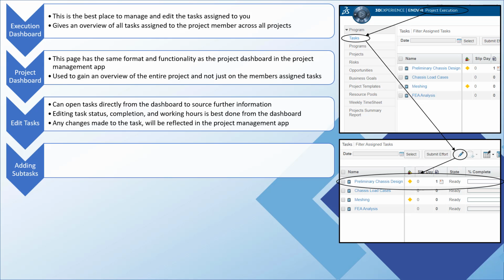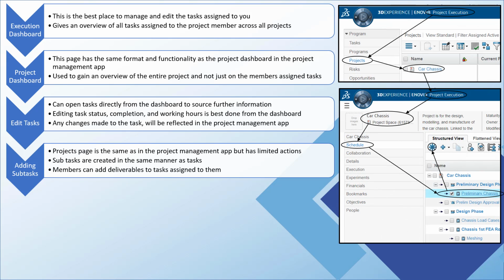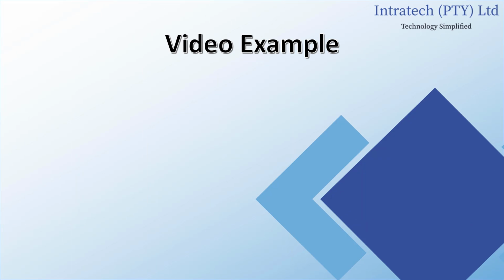The project management app also has all these functionalities, so that the project manager can complete their tasks from the project management app rather than swapping between the two. Editing assigned tasks or adding subtasks or deliverables is done as before in the project management app. We will now go through these 4 points in a video example.